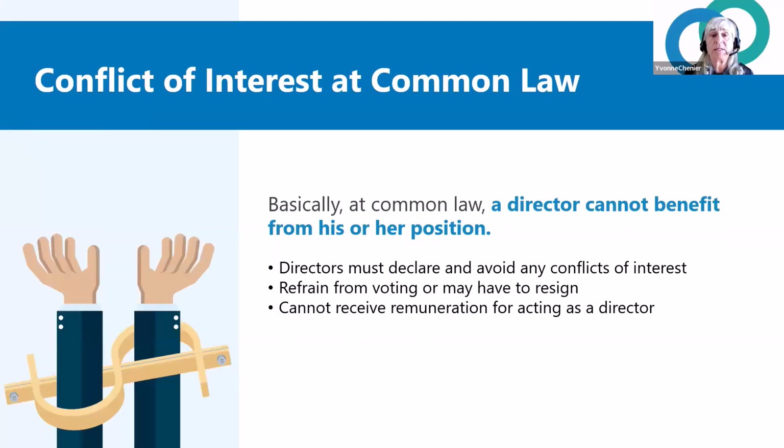And then the duty of loyalty really is about conflict of interest. At common law, the conflict of interest provisions basically say that a director cannot benefit from his or her position. So the general idea is that directors must declare and avoid any conflicts of interest and refrain from voting, or they may have to resign if the conflict can't be overcome or dealt with easily with the organization they're dealing with. And they cannot receive remuneration for acting as a director.